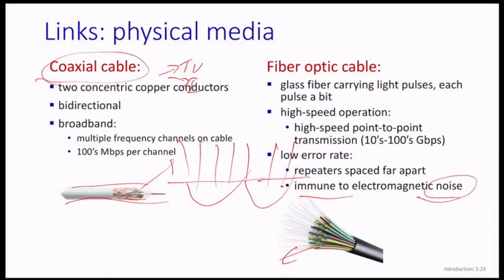Based on these features, fiber optical cable can provide high speed communication, up to 100 Gbps. So finally, if we compare twisted pair, coaxial cable, and fiber optical cable, fiber can provide the highest internet speed. Coaxial is the second one, twisted pair the third one. But another thing is that fiber is more expensive.